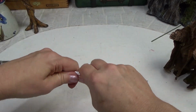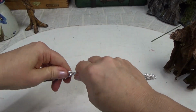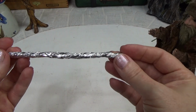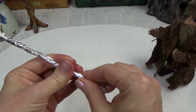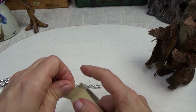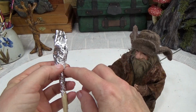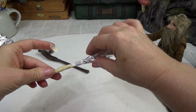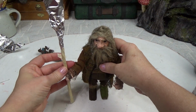And now I'm just twisting the foil around the wire to make sure I have good contact in there. Okay, this part looks great, so I'm going to go ahead and wrap that with masking tape, and again I'm going to wrap very tight. So if you didn't stick a wire in yours, you can just twist the top and bend it over depending on how high you want it.